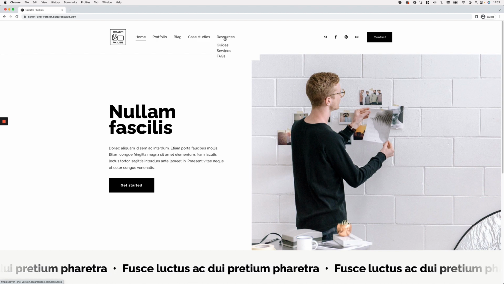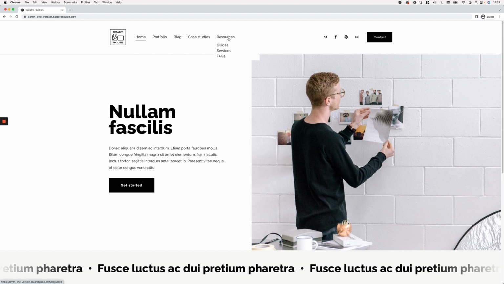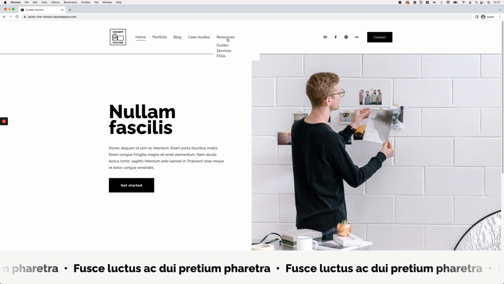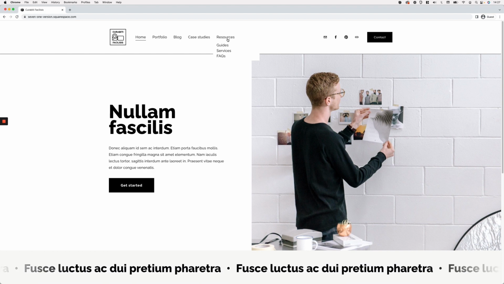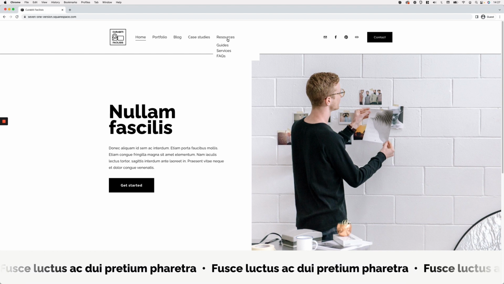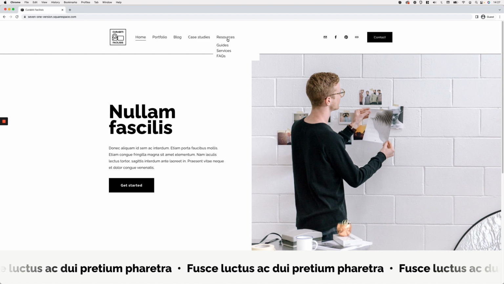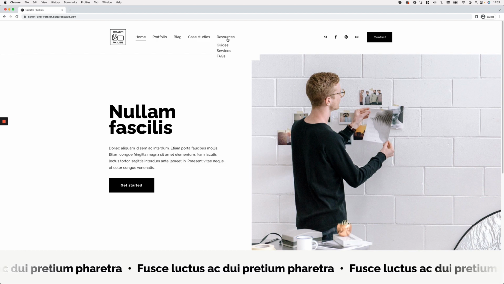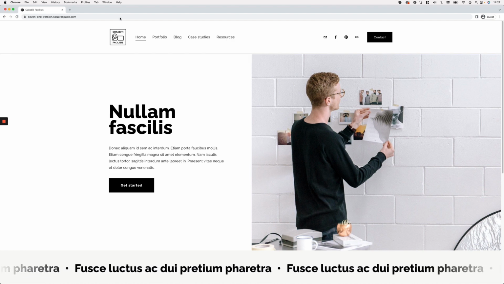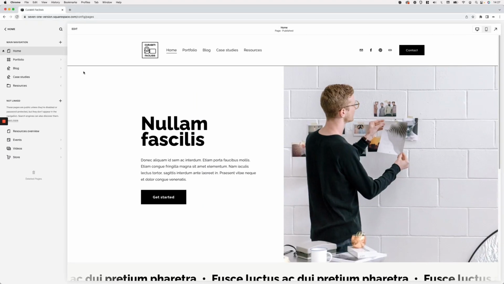Now, natively, we can't really click on that main link that we have in here in the navigation. I mean, we can click on it, but it's not really going to lead anywhere. So what we're going to do is use a little script to change that and to redirect the page that this originally leads to, which is nowhere, to the page that we want to go to. So let's jump over into our editor to see how we're going to make that happen.